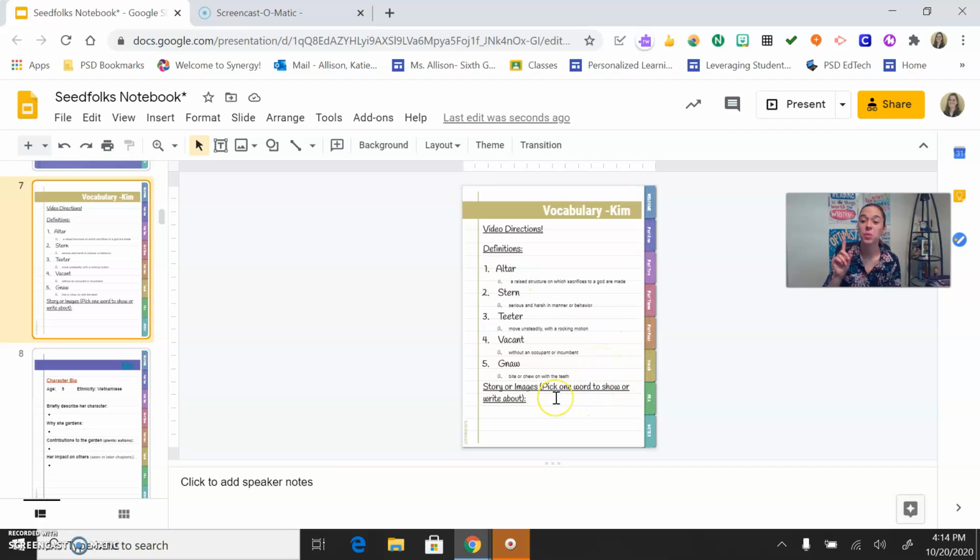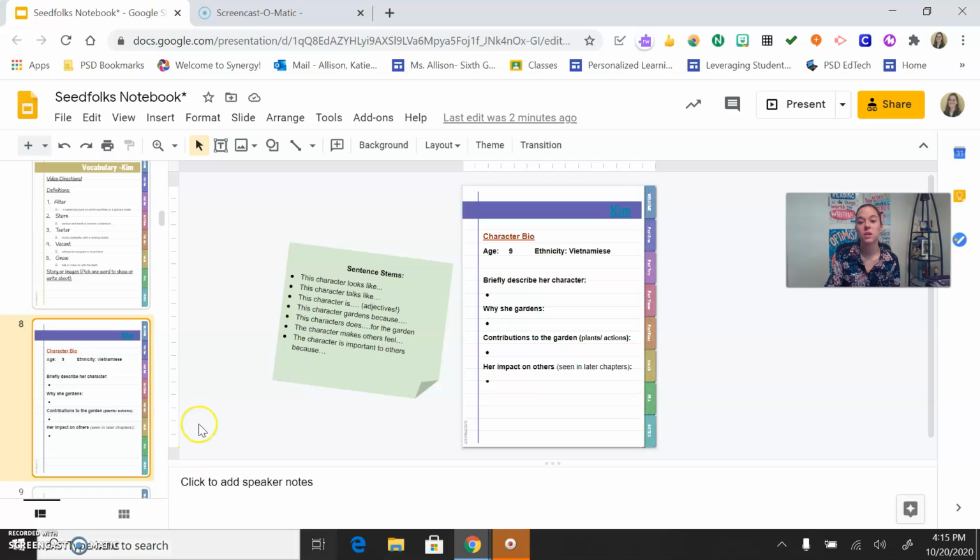Then down here, pick one of those words and either pick an image, so you can copy and paste one on there, or write a quick story about that word. And I mean really quick, right? The man stood on the altar as church was about to begin, or whatever you want to do, okay? So something quick like that. So that is your goal for vocab. You need to know these words before you read. Otherwise, it's not going to make sense what you're reading. Okay, so that's step one, take care of that vocab.